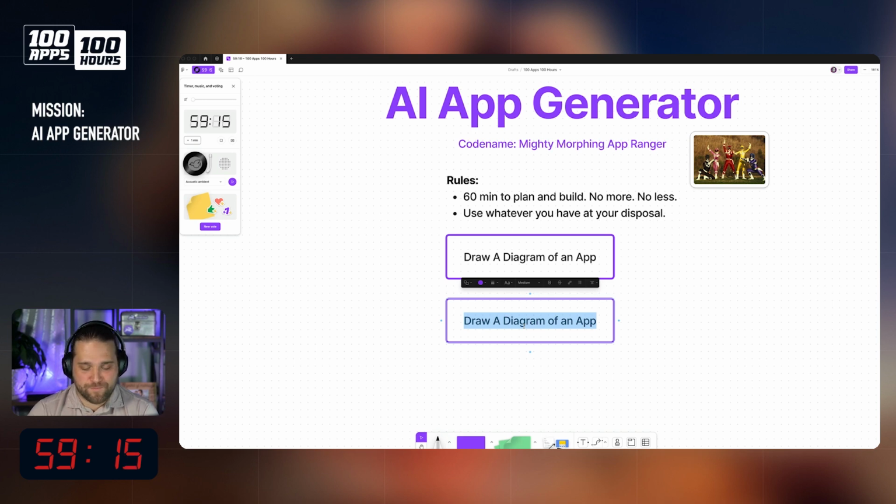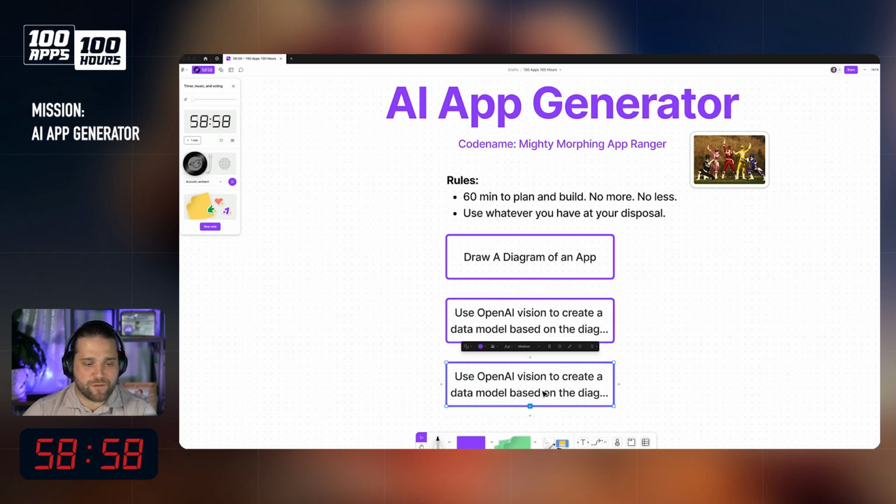We will use OpenAI Vision to create a data model based on the diagram. And then we're going to update our app based on that code or data model automatically. So we want the app to automatically update itself.